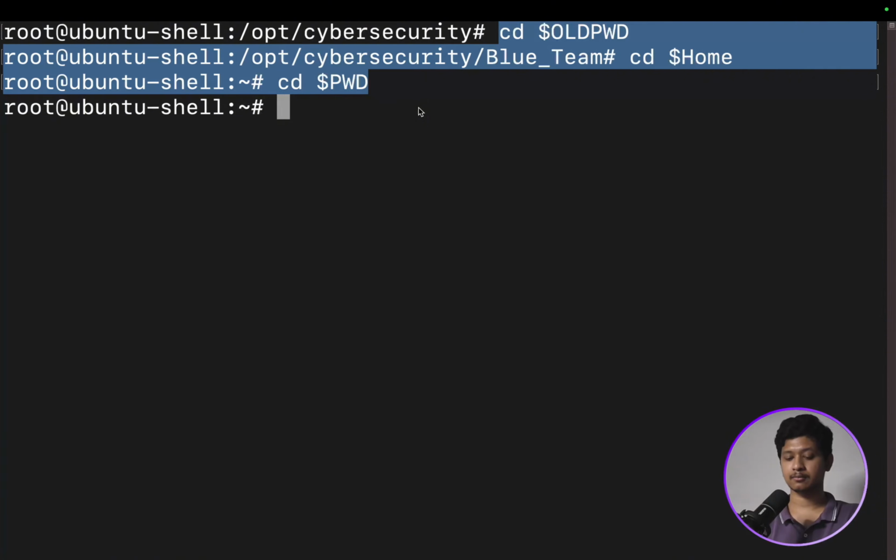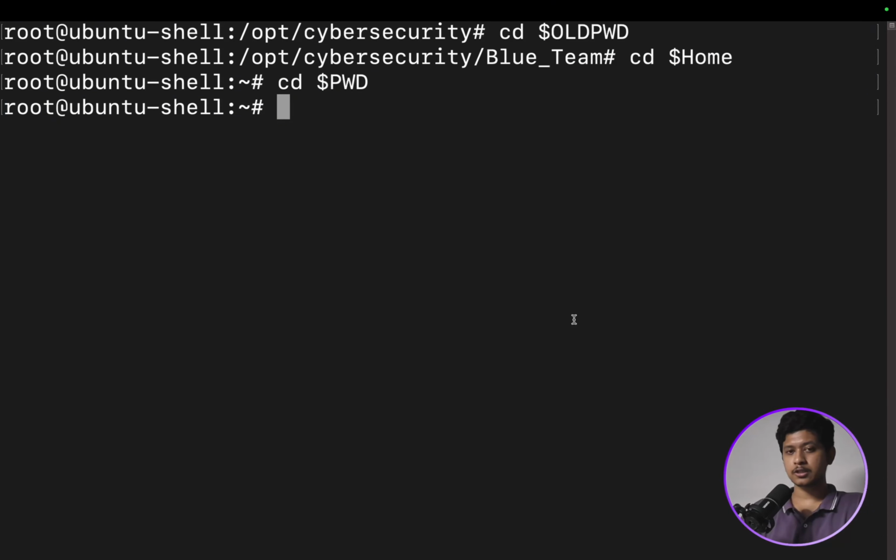Let's also see how to set up a custom variable so that you can use that variable to move into a specific path directly. You do that by writing export and the name of that variable. For example, I want to go into the path of my blue team directory, which is inside the cybersecurity directory.